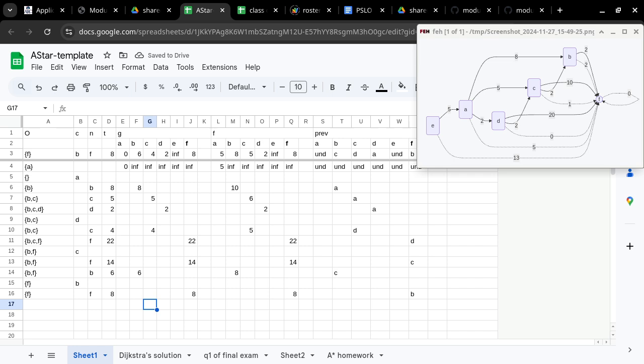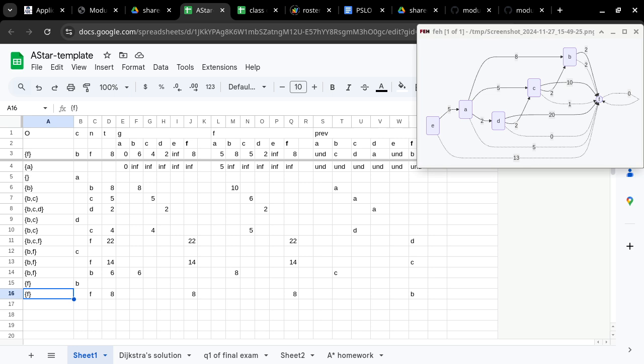So now we are at the beginning of the while loop again, which means we evaluate the vertices in O, and we ask, is at least one of these vertices in O having an F value that is less than the F value of the destination? Well, the F value of the destination, which is G of F, is 8 right now.